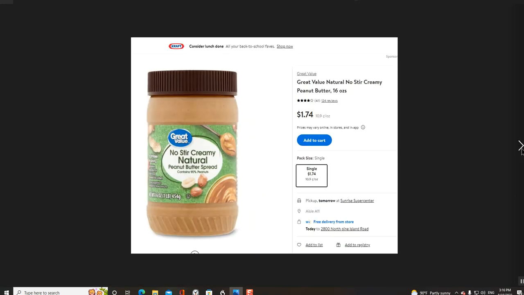I did a video just the other day on peanut butter, and this is the one I'm getting. It's peanut butter spread, but the actual ingredients look better than the supposedly superior peanut butter. I kind of like this one. You can pay more money and get even better ones, but for the price, I think, what is it, 10.9 cents per ounce.